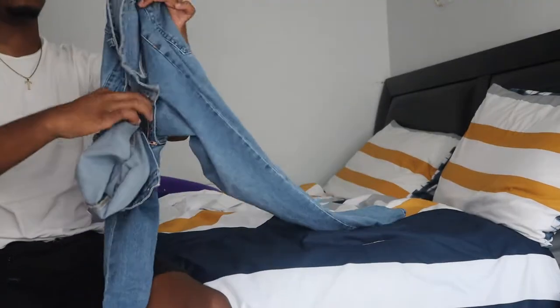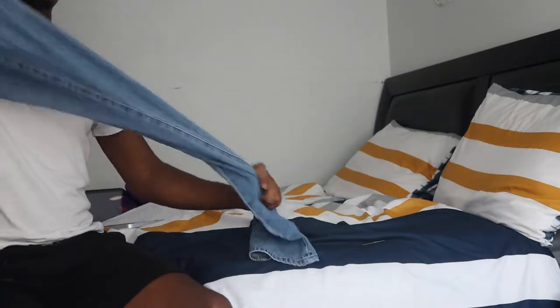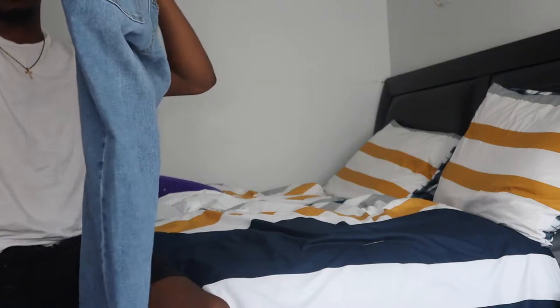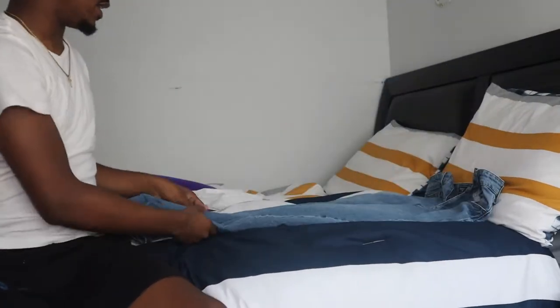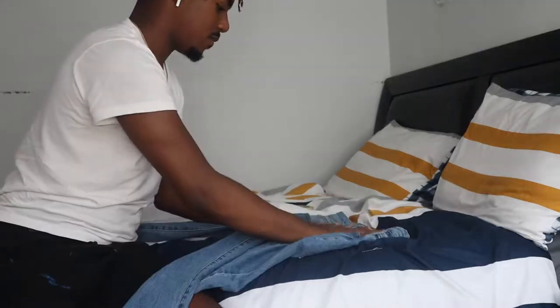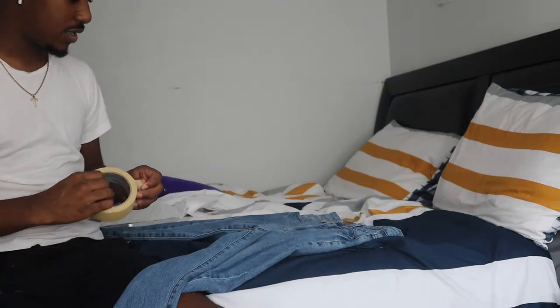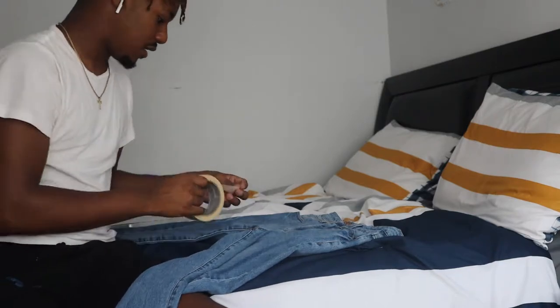I think I should do the left side. Yeah, I think I'm gonna do the left side, guys. So I'm gonna tape up the one side, the right side, just where the crotch is. I'm gonna tape up that.